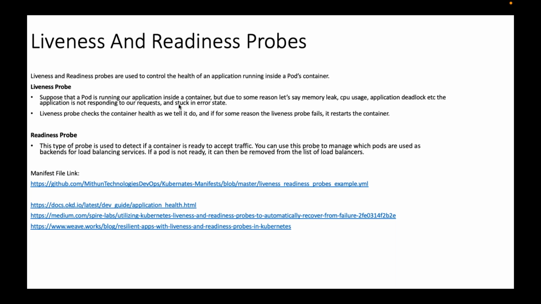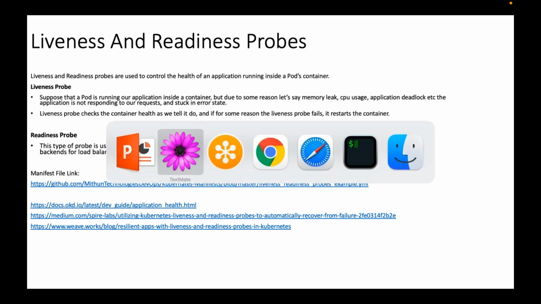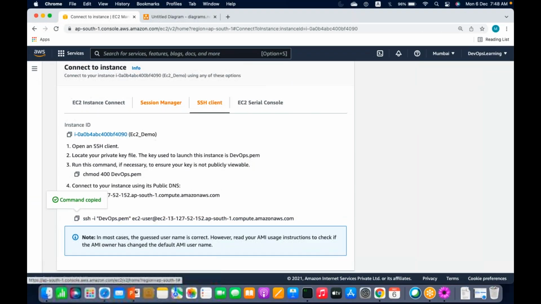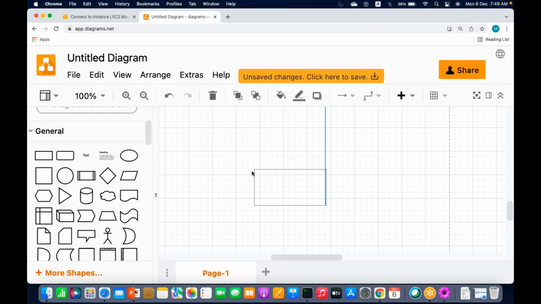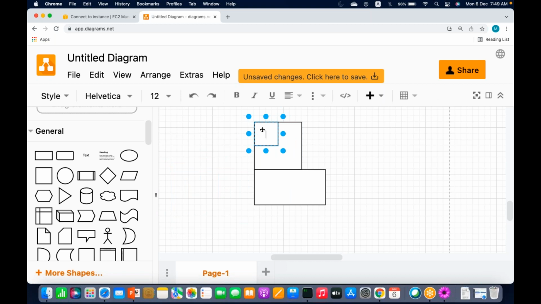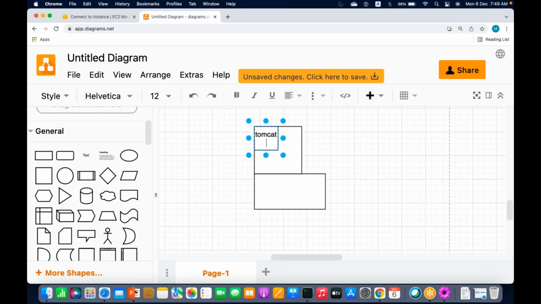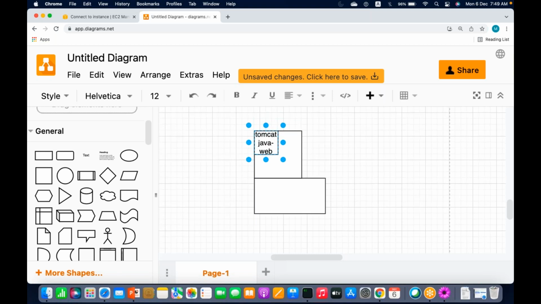Let me ask this question one more time. I have a Kubernetes pod. I deployed one application. Within the pod, I have a container, let's say a Tomcat container. The Tomcat process is running, but the application which I deployed is not responding.